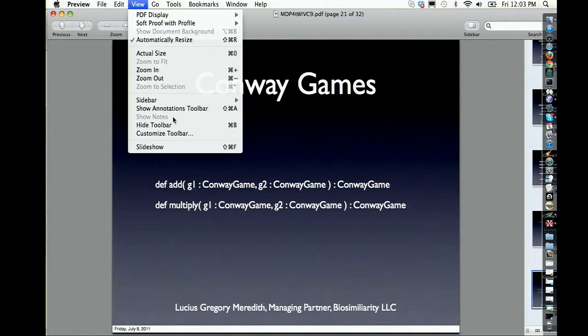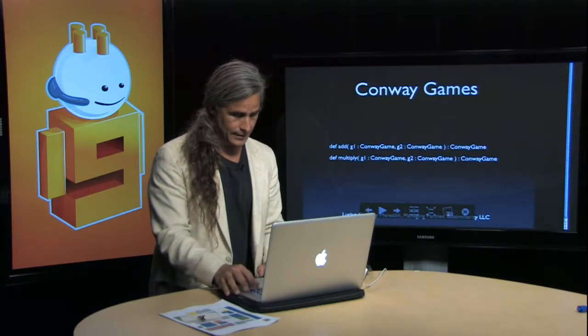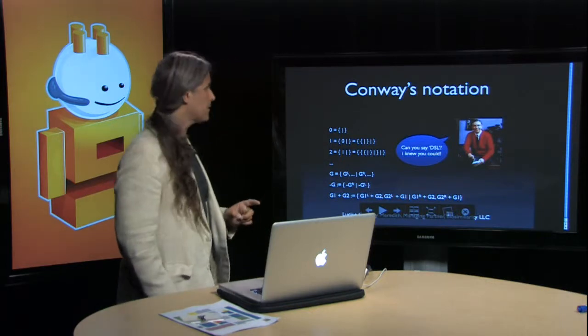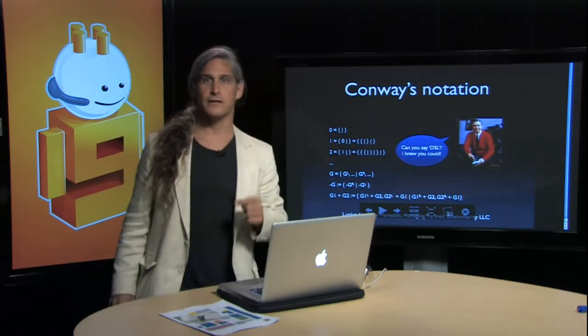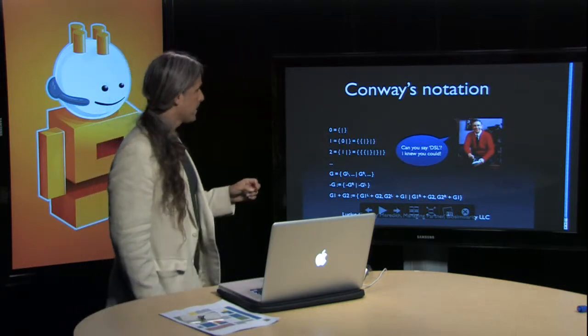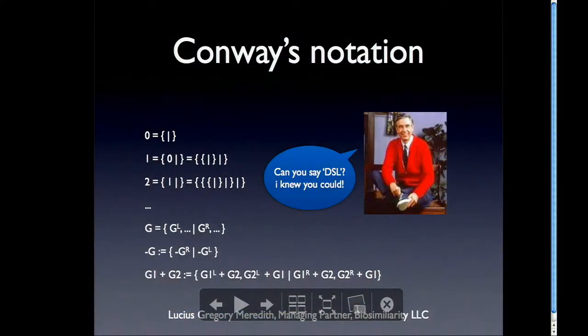I want to go here, slideshow. I want to make a quick point, and this is related back to James Irie's comment, actually. Conway has his own notation for these things. So he uses a set-like notation where we have squirrely braces and a line in the middle. So you have the left stuff on the left of the line and the right stuff on the right of the line. So players' options are between this squirrely brace and the bar, and opponents' options are between the bar and the next squirrely brace. So that's 0. 1 would just be put 0 on the left side, which looks like this because by the definition of 0, and 2, and so on.